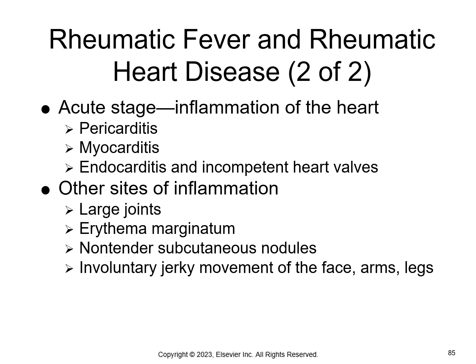Other sites of inflammation in clients with rheumatic fever include the following: the large joints, especially in the legs. Okay, and this can be involved with synovitis, migratory polyarthritis, where multiple joints are affected. The skin can show a non-pruritic rash known as erythema marginatum, where they develop these red papules or macules that are enlarged and have a white center. Their wrists, elbows, knees, and ankles can have non-tender subcutaneous nodules form.